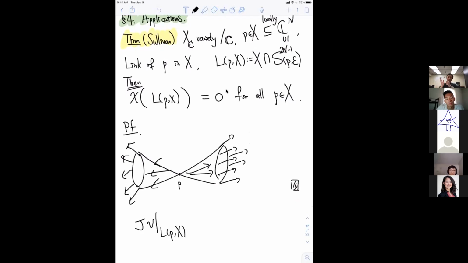J you can think of as multiplication by the square root of -1. On surfaces, it is exactly turning the vector by 90 degrees. But what it does here is turn the normal vector into a tangent vector of the link. So it's a tangent vector field on the link.